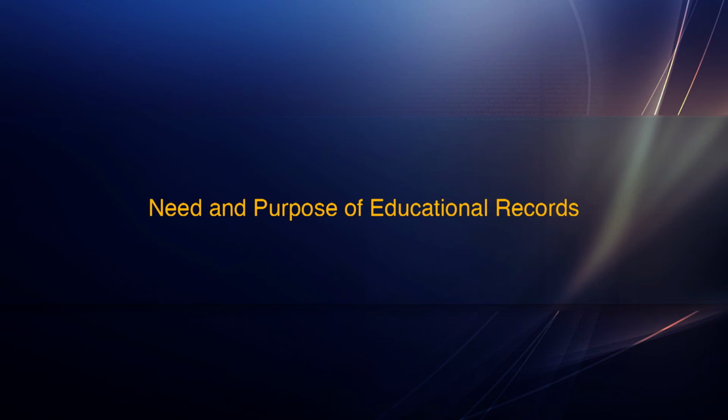Parents have the right to inspect the file and have copies of any information contained in a cumulative file. When parents want to know why their child is struggling in school, the student's cumulative file is one of the documents they examine. Next, we shall see the need and purpose of educational records.